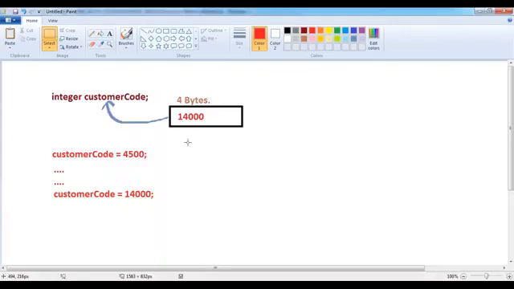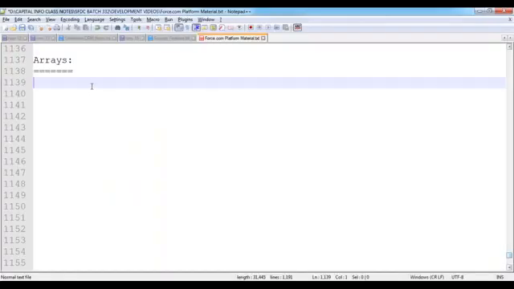Whenever you want to override the values, then we can go with normal variables. But sometimes I don't want to lose these values, I want both values. I want to store both values inside a single variable. At that time, we can go with the help of arrays. An array allows us to store a collection of elements of similar data type. That means same data type elements we can store, not different types, like one integer, one double, one decimal, one string. Everything will be the same data type.